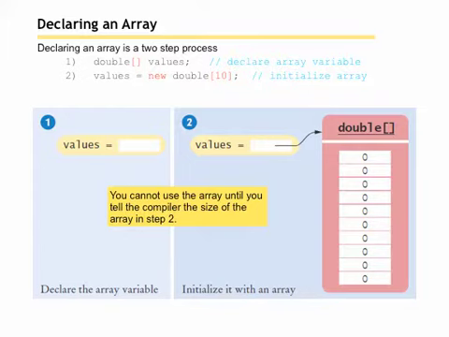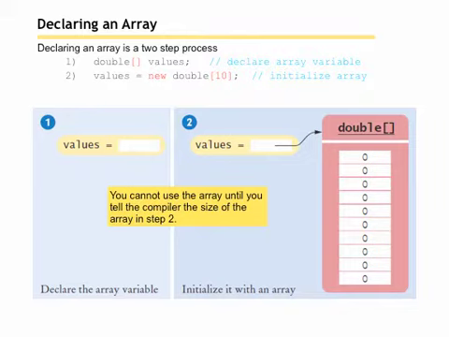To declare an array, we use the data type followed by a pair of square brackets. Those are on the same key as the curly brace that you've been using all along, right near the Enter key on your keyboard. And then the name of the array. Note in bullet point number 1 on this slide that when we say double[] values, we are not creating any memory. We are not allocating any memory for that array. So it's just a reference. It's just saying, hey, there's going to be an array here. We just don't have it yet.